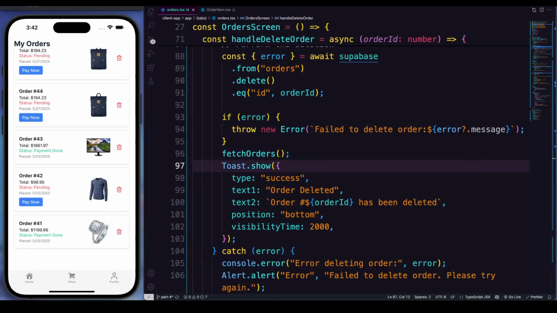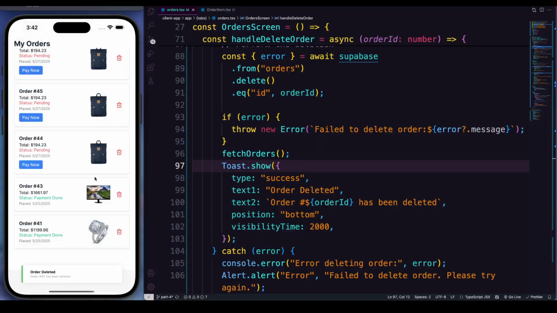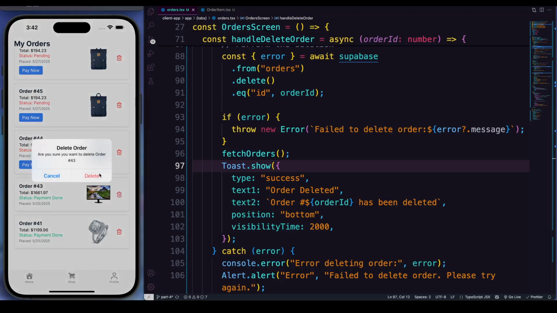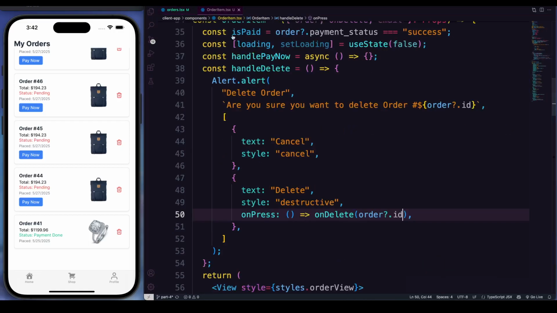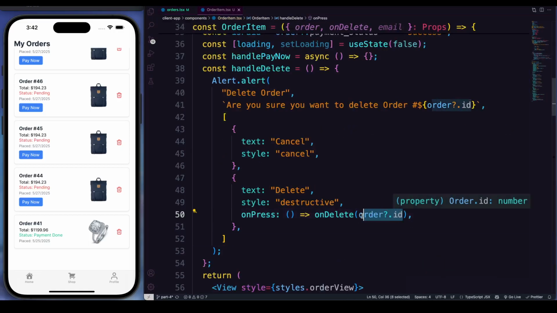Okay, done. And now I'm gonna pass not the ID, I'm gonna pass 90, an order which is not available, right? I'm gonna click. Okay, sorry, it should not be here, it should be here. Okay, I want to pass 90, so order number 90 is not available. If I try to delete, why? On delete, we are passing the order ID. Okay, I'll just go to a separate screen. Now I'm gonna pass that 90 just to try to delete order 90.